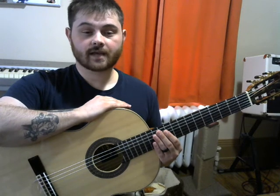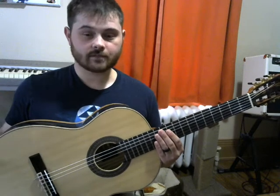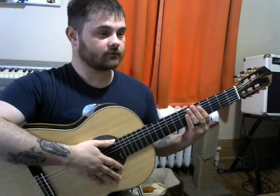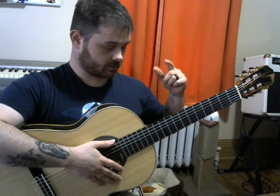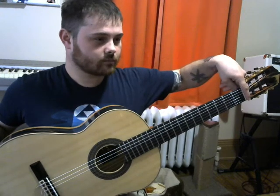The first thing before we can start playing the guitar is we have to have a good position — a good playing position. I'm in a seated position, so if you want to sit as well, make sure that your guitar is roughly at a 45-degree angle with the neck. If you're standing, you can attach a strap. You might have a strap point here and on the bottom of the guitar. Sometimes acoustic guitars don't have it there, so you might have to use the tie of the strap.